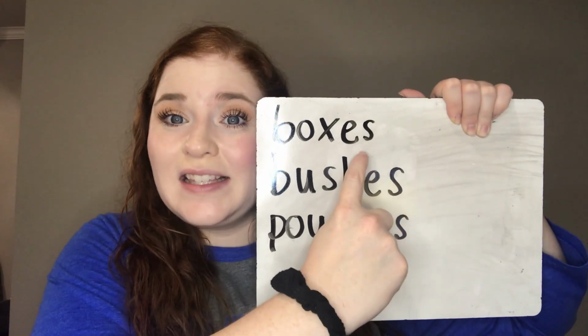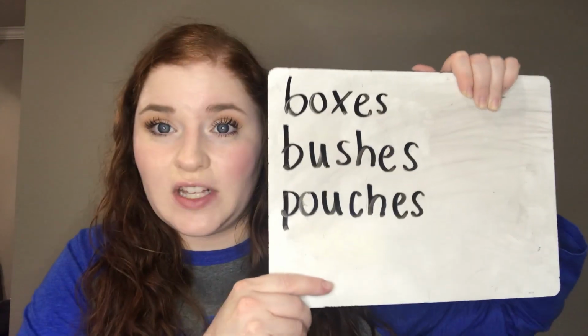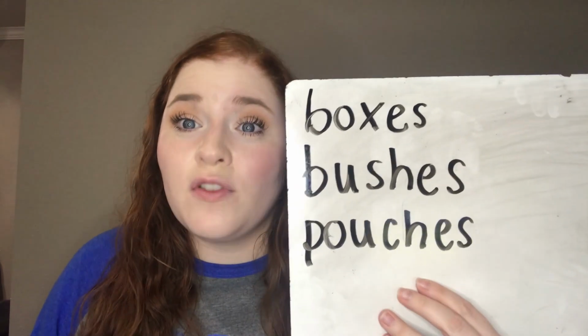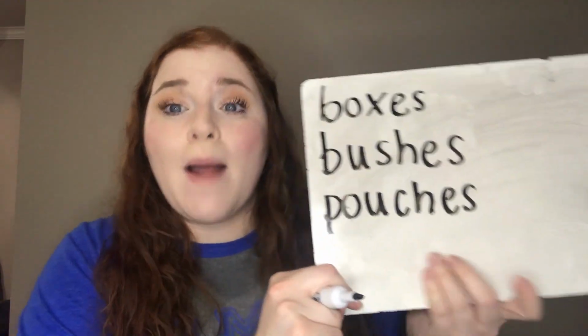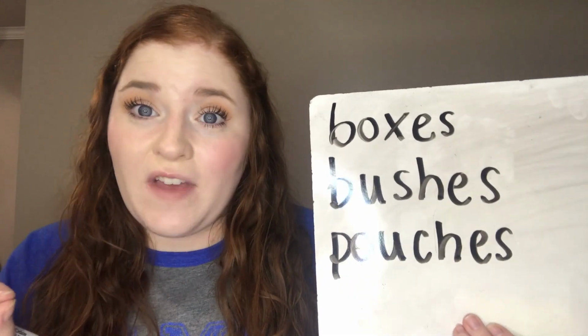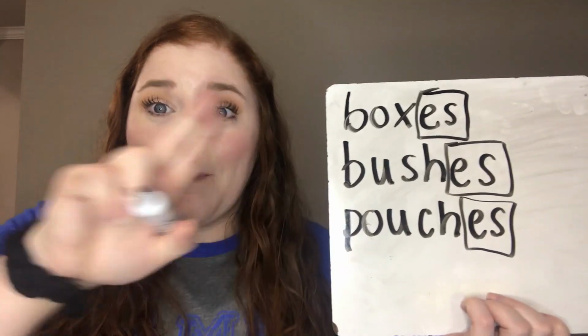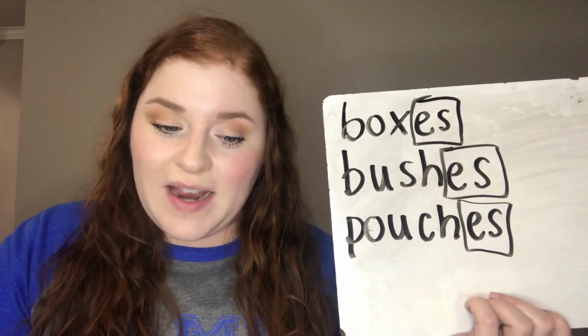So we're adding a suffix ES to all of these words. That is our pattern. We know that we're going to add ES only if the base word ends in something. So I'm going to first highlight our suffixes, and then we're going to look at what letter each of these words end in. We have our suffix ES coded with a box because it's a suffix and it comes at the end of a base word.